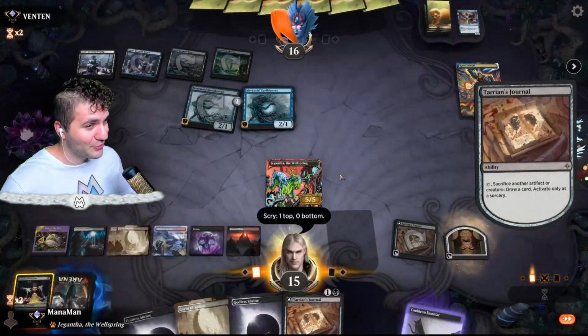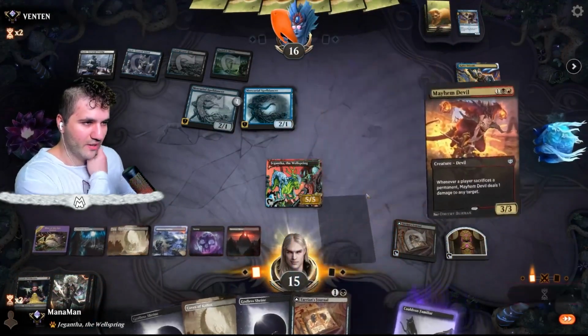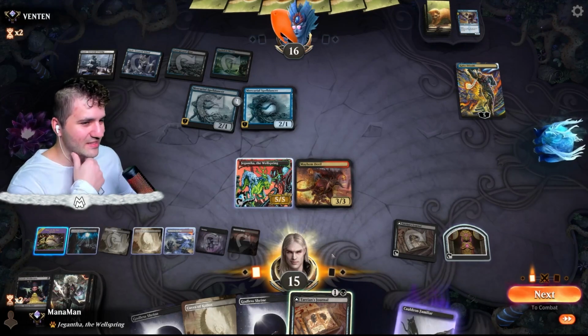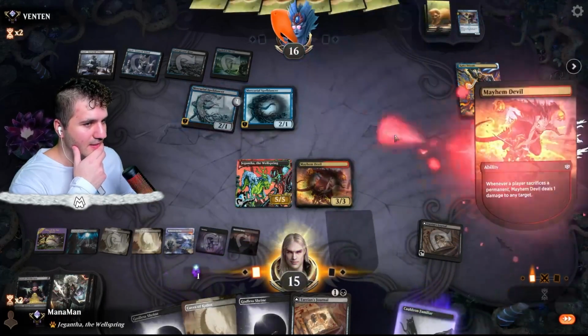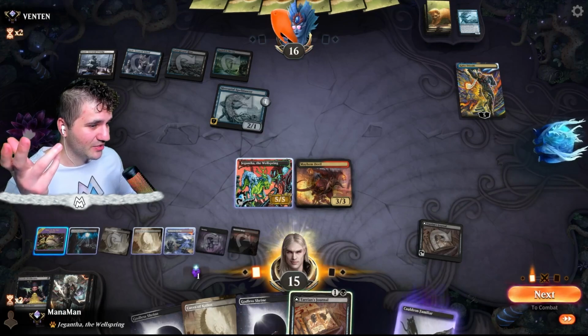So we are Greedy Freebooters. So there is our Mayhem Devil. Finally got something going on here. Okay, let's go for Mayhem Devil. And... Let's see. If we go for the treasure token, we just kind of pop something off, kill the spell dancer immediately. There's actually a really good chance that we just slide in with this Jegantha here.